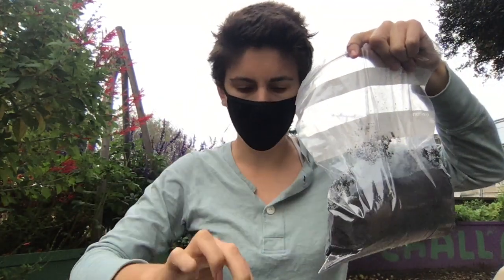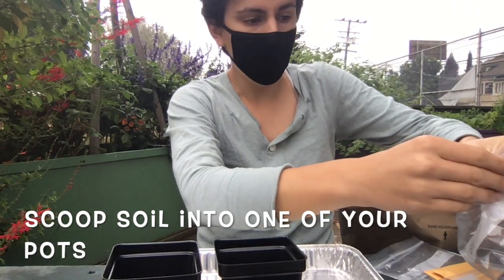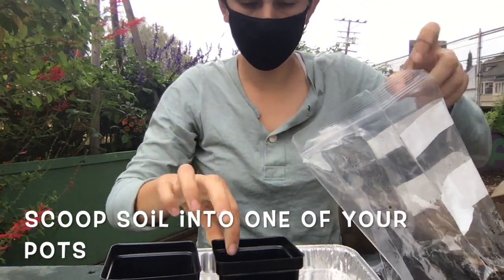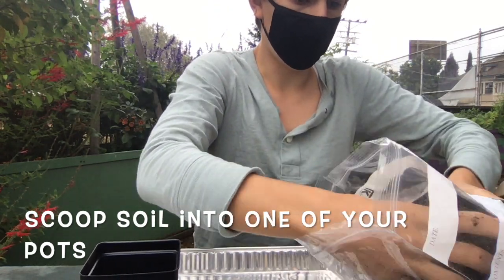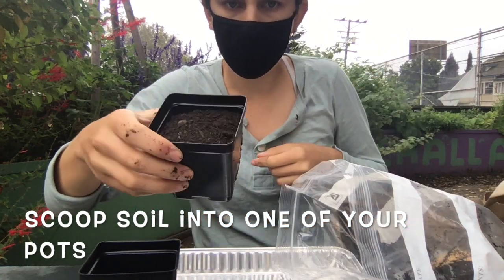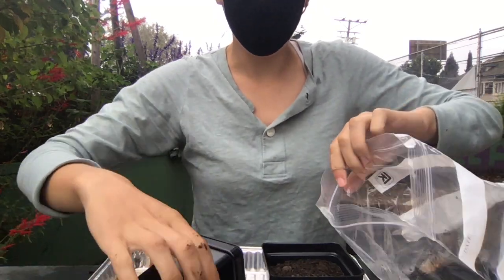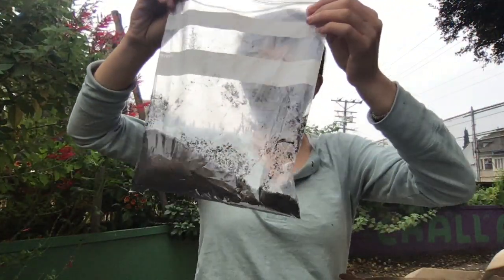We know that our plants need soil to sprout. So we're gonna take our soil bag and one of our pots, and we're gonna fill that pot up with soil. A good way to do this is to put your pot inside of the soil bag and scoop the soil inside. Great, now this pot is full of soil. I'm gonna put it on my tray and fill up the other pot. Great. Let's close up this soil bag for now.